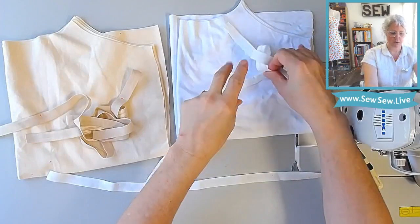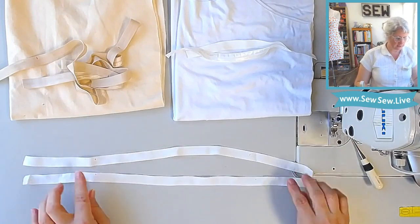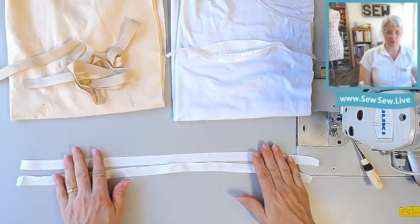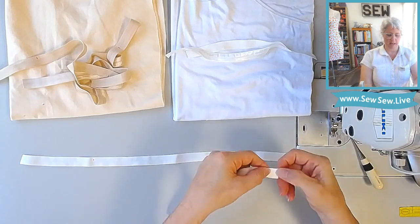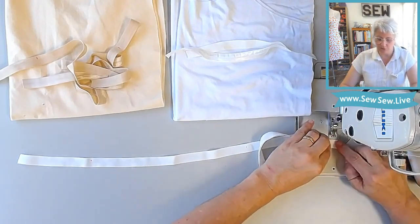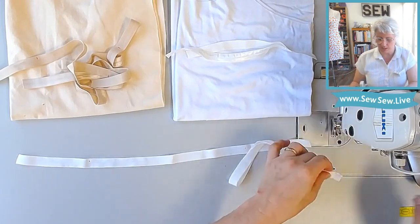You have two short ones for the top edge of your camisole, and then you have these two longer ones. And remember, you need these two marks from the cut edge, the star on your pattern piece. So we're gonna take this and sew it right sides together at the 3/8 inch seam. Now I tried this a few different ways, and I found that this way is the best.